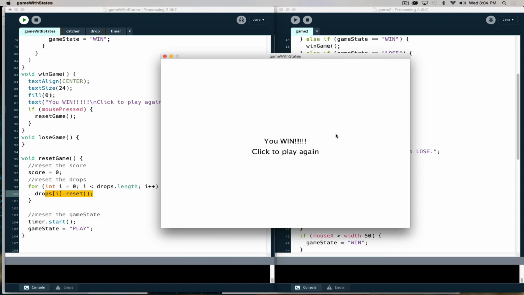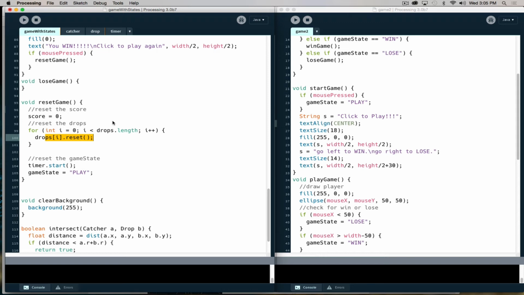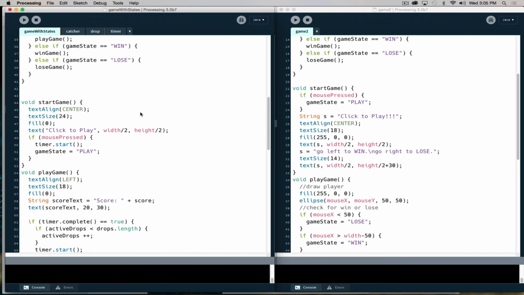Okay, now it looks like we're not quite done because now the game resets, but when it resets, all the drops are falling. Because if we remember, we used the timer last time and we used active drops. So we probably have to reset active drops back to its starting value as well. And this is one of those remembering all the little things that you have to reset. You run it, you're like, oops, I forgot about that one. Because I legitimately and totally forgot that I needed to say activeDrops is equal to 0. So we start out where activeDrops is 0. Because that's what, when our game starts, back up at the top, activeDrops begins at 0.